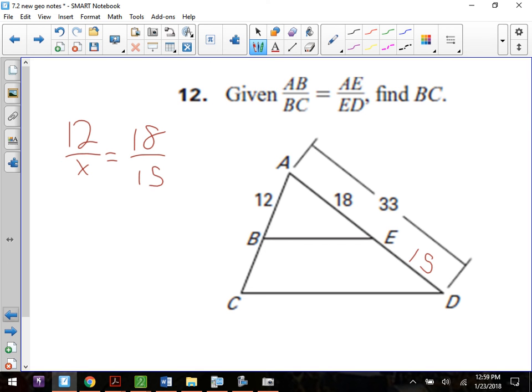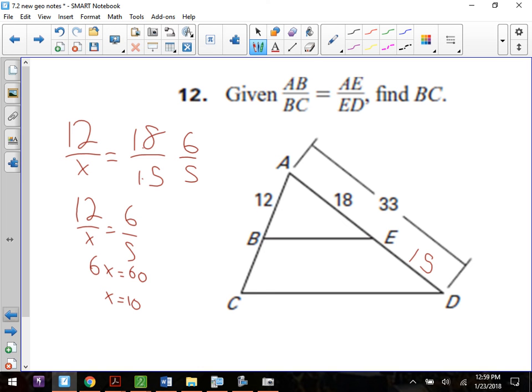And once again, there's one of two ways you can go about doing this. You got your calculator right away, just cross multiply and solve. You don't have a calculator on you? You can simplify this ratio, 18 over 15. When you divide both by 3, you get 6 over 5. If you do that, the math is a little bit easier. You get 12 over x is 6 over 5. Well, that's 60 equals 6x. X is 10. You can go that route or multiply it all, press the button in the calculator. You're going to get the same answer.